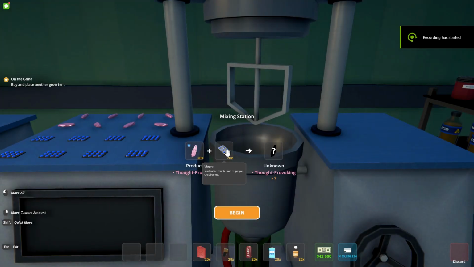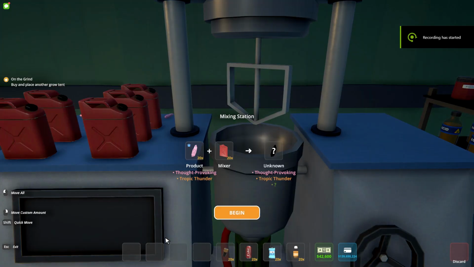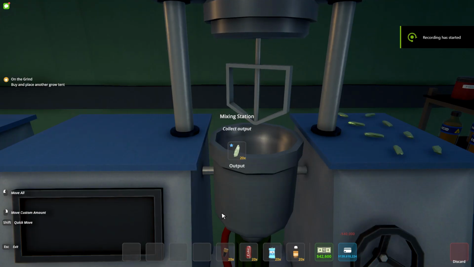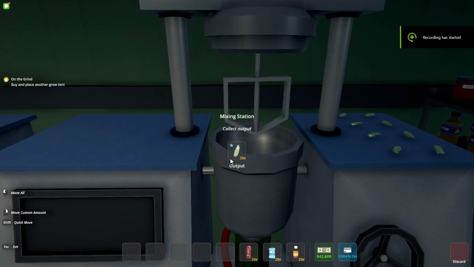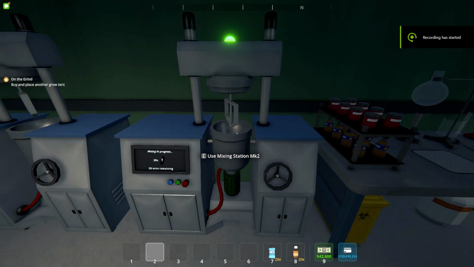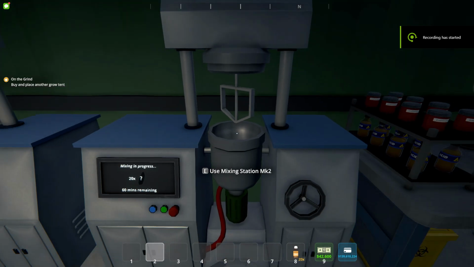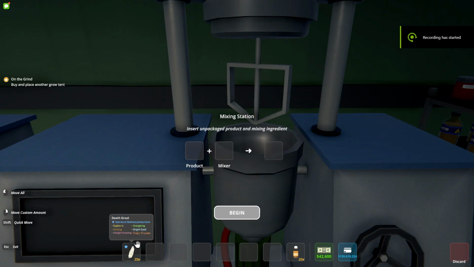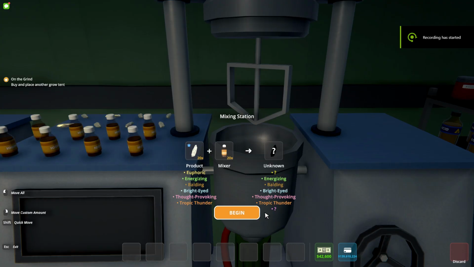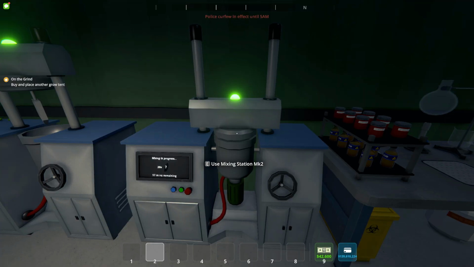Alright, next we're just going to add in our Viagra. Then next we're going to be adding in our gasoline. Next, we're just going to add in our batteries. Alright, now we're going to add in our kook. Then next, we're just going to add in our mouthwash. Alright, and last but not least, to finish off our product here, you can see we already have energizing, bright-eyed, and all that. We're going to be throwing in our iodine to get our seizing, or whatever it's called, and let's get into the product.